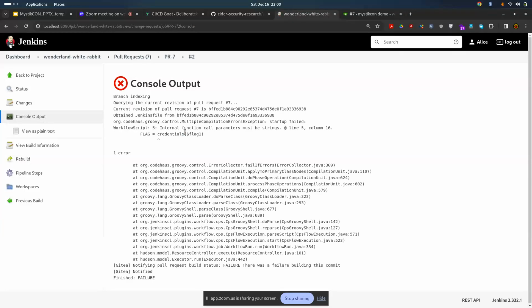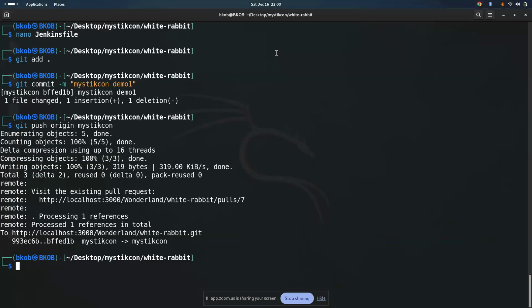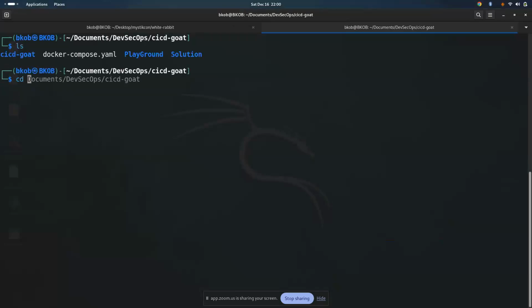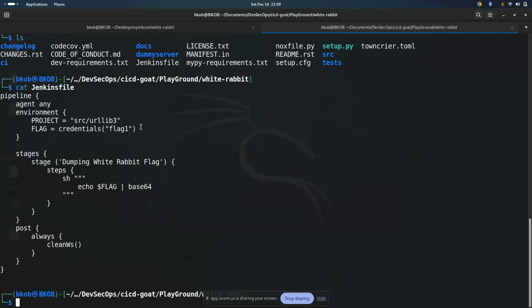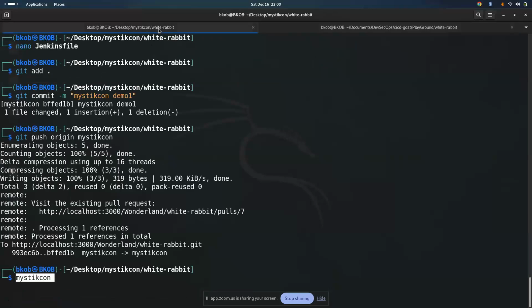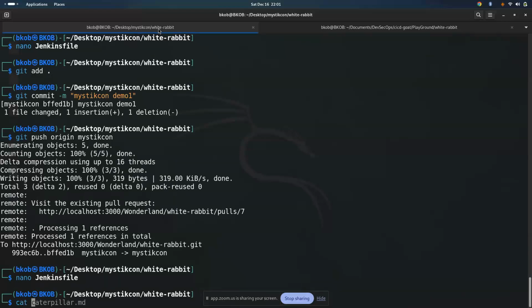Again, it failed. What happened? Sorry for the typos. I think I again made some typo. Just give me a sec. Let me just copy paste the file. Sometimes we make mistakes. Let me copy the code as it is instead of typing it. So what I made, I missed the dollar symbol there. My mistake. It was supposed to be substituted here. Some overconfidence, sorry for that. Okay, this should do the job now.